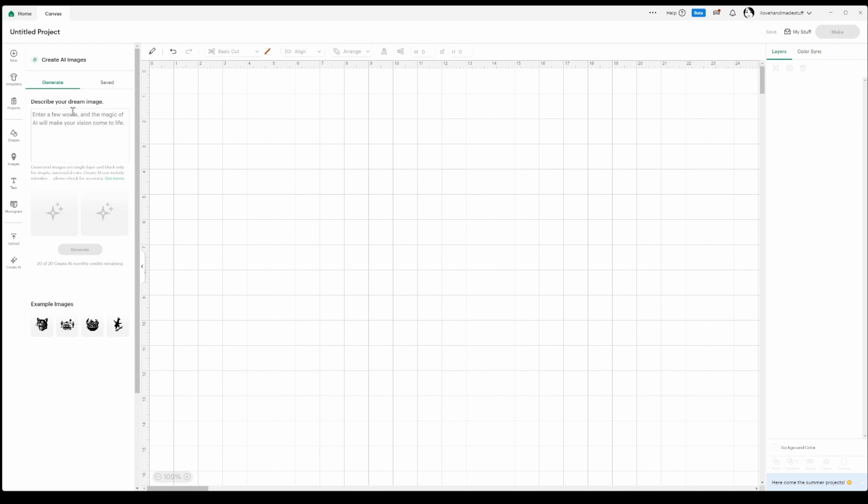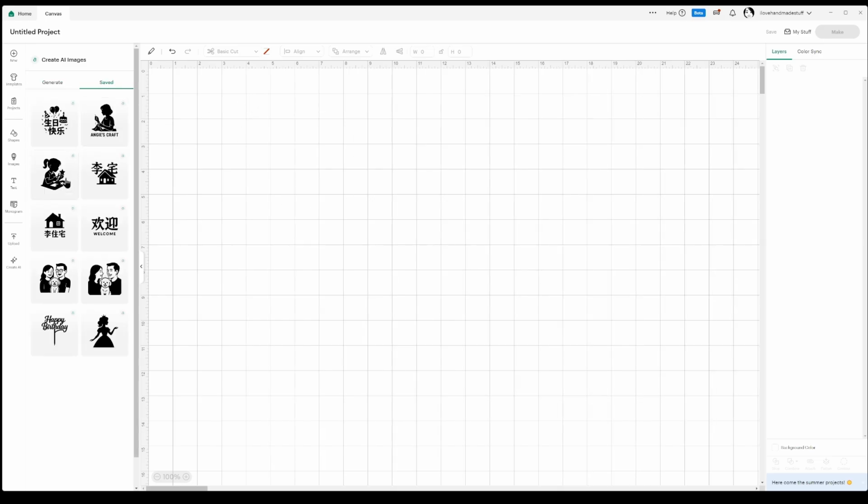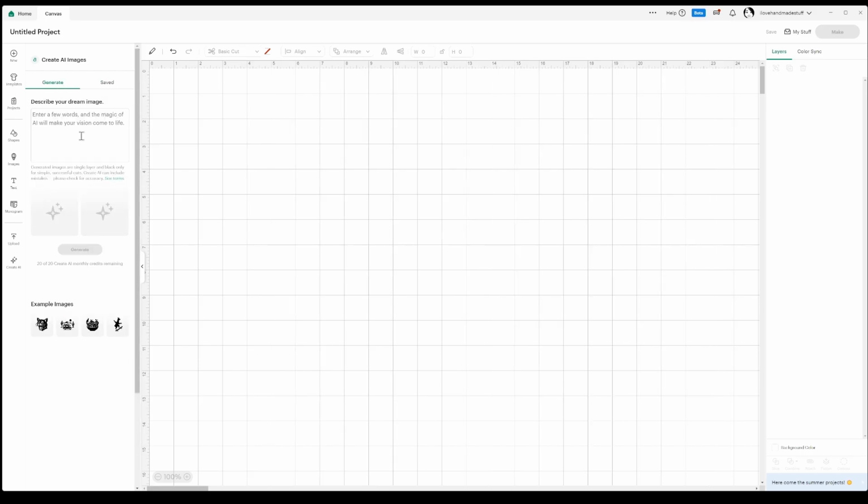And it's really cool because whatever words you use to generate an image, the image that you select to bring onto your canvas will be saved on here so that you could use it later. So remember, it's only 20 images that you generate. So down here, I'll show you how many credits remaining. Even if you don't select it, but if it generated an image, that is what you have used for the day.